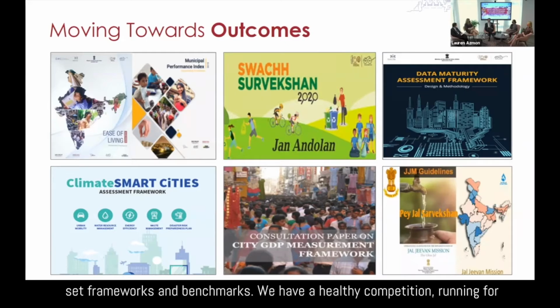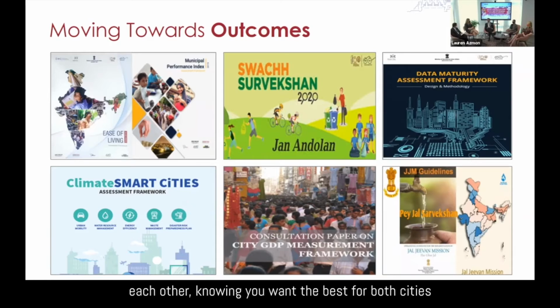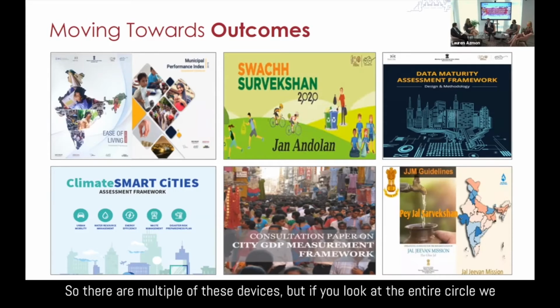So in a way, a common set of frameworks where you can start to benchmark cities, create a sort of healthy competition, learning from each other, knowing your own comparative cities and trying to understand from each other what best practices are there in the city. So there are multiple of these indices. In fact, if you look at the entire set of indicators, we're really looking at monitoring, you can call it, or at least nudging cities to look at.